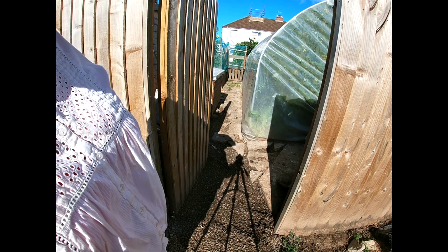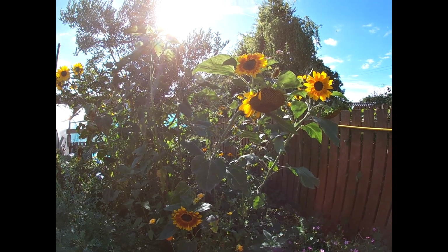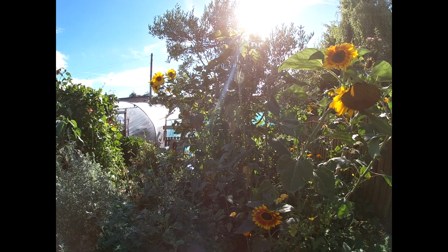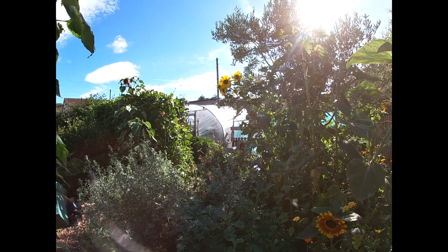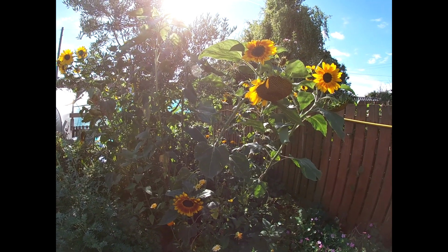So there we are. This is inside my pollinator garden. Yes. So you can see all the flowers and the plants here.